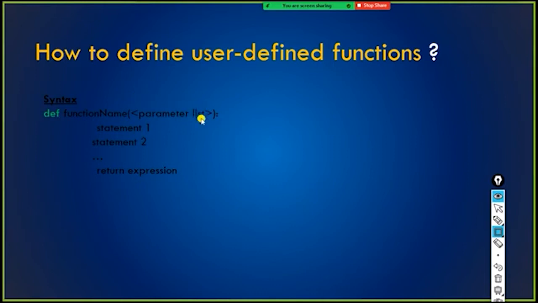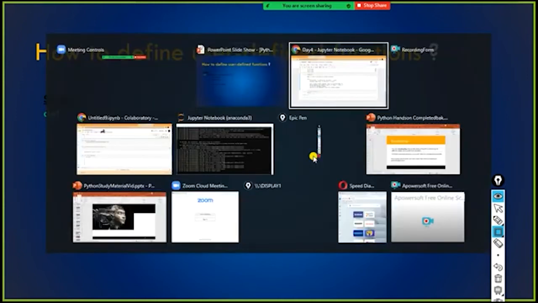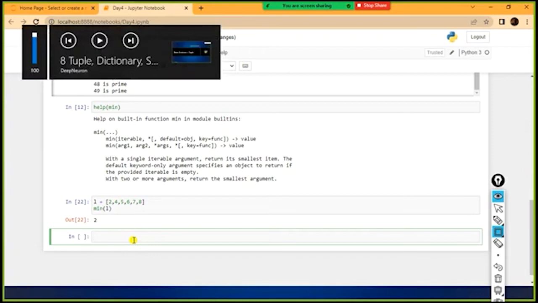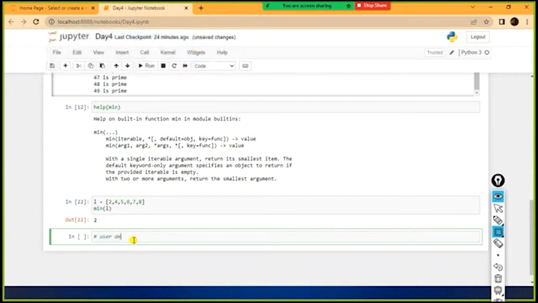Inside this parenthesis, open and close, you specify the parameter values, and then finally you specify the return statement. The return statement is used to return a value from a function. So for example, I just go here and will define a simple user-defined function.